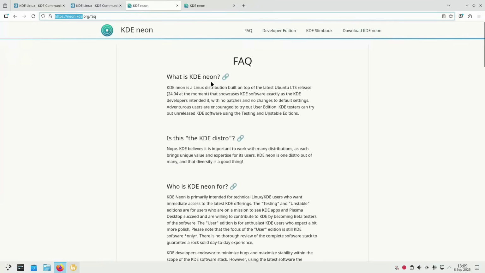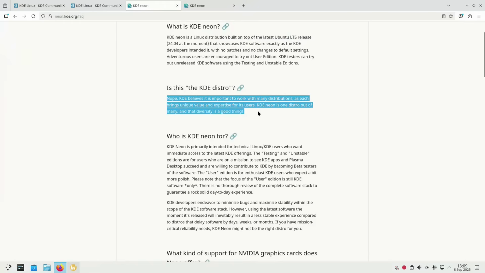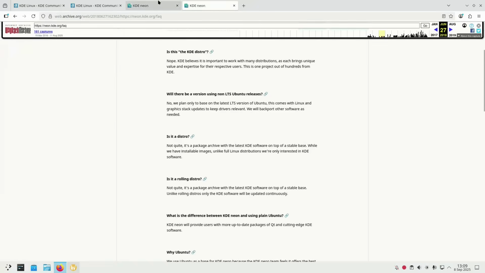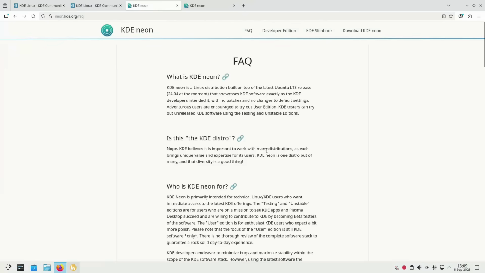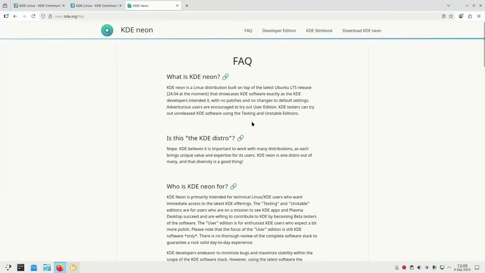The website as it stands right now, they do now officially call it a Linux distribution. It is based on the latest LTS Ubuntu with the latest of KDE software. And that's effectively what it has always been. Is it a distro? They say no, and you'll notice the lack of that one question. So they've basically now, we can officially call KDE Neon a KDE distro. So we can do away with their old terminology that it's not a distro. It is. But the thing is that KDE Neon is like any other Linux distribution. It is not immutable. It is based on Ubuntu. You can use it as any other Linux distribution.